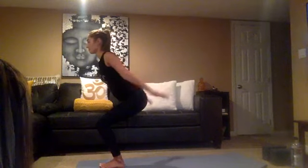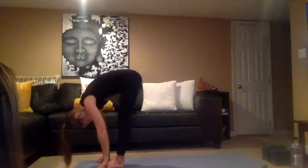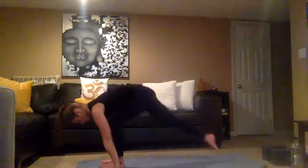Inhale, chair pose. Exhale, forward fold. Inhale, half lift. Exhale, moving through vinyasa here. You are about 15 minutes into your practice. All of you should be getting a little toasty with each vinyasa.